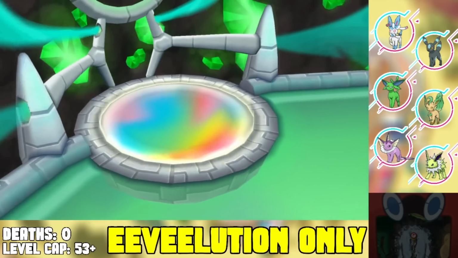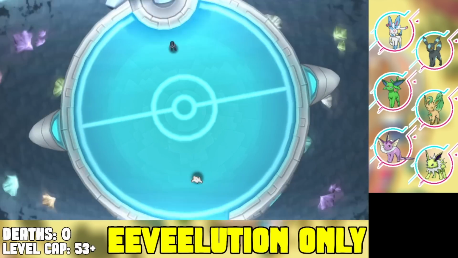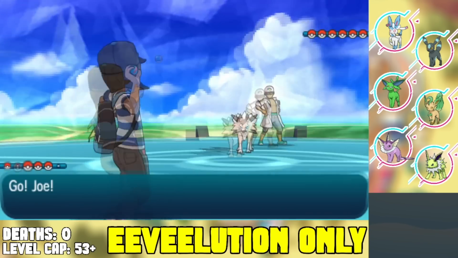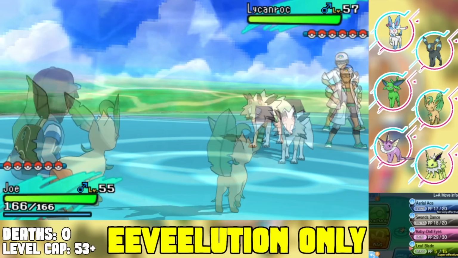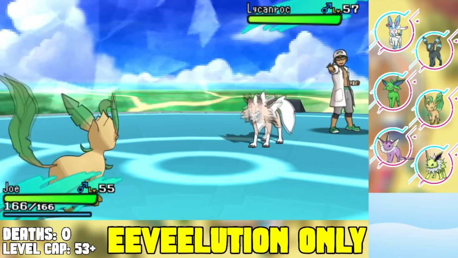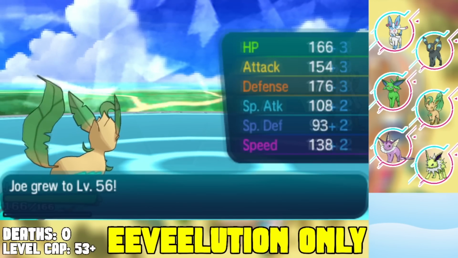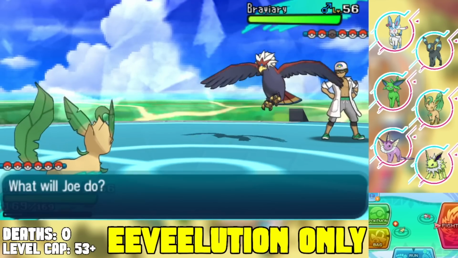From there, we're going to move on and face off against the champion. Well, actually, we're the champion of the game. We're going to face off against Professor Kukui, the challenger. I'm going to start the battle off against Professor Kukui's Lycanroc using my Leafeon. Now, maybe not the best play, but I go for a Leaf Blade as it goes for Stealth Rock. I'm going to knock out the Lycanroc, but it still gets Stealth Rock up, which is annoying.